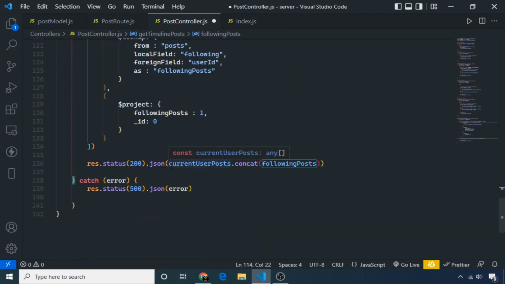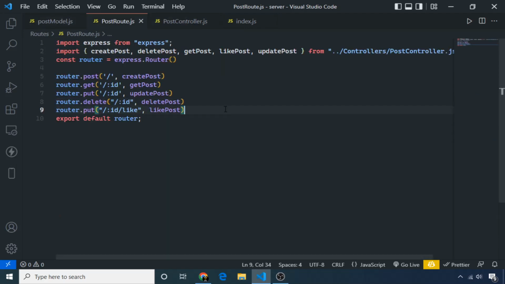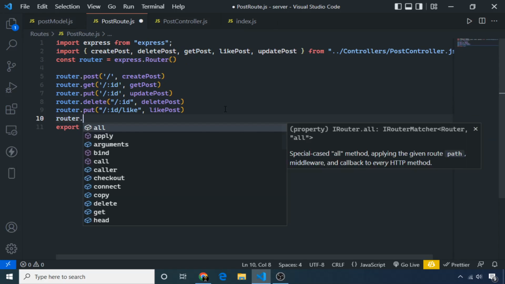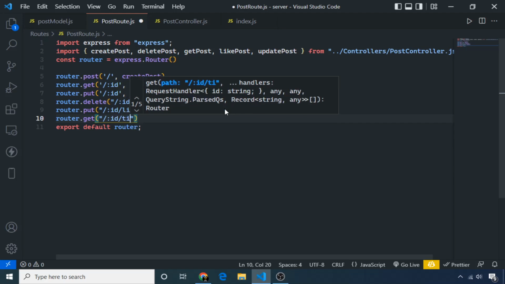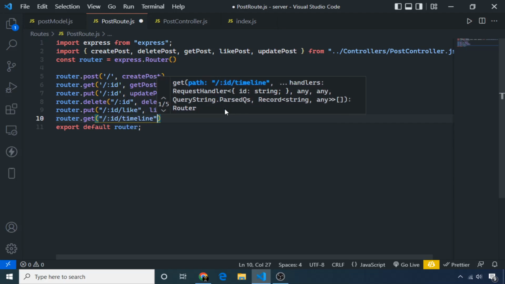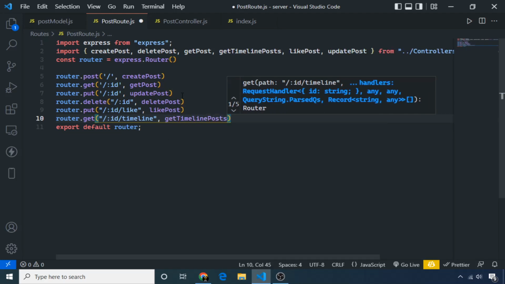Therefore I am concatenating my current user post with the following post. Let's save this. Here inside the post route, I am making a router.get request, and inside the get request, first of all we will have our user ID and then timeline. And it will call the get timeline post controller.